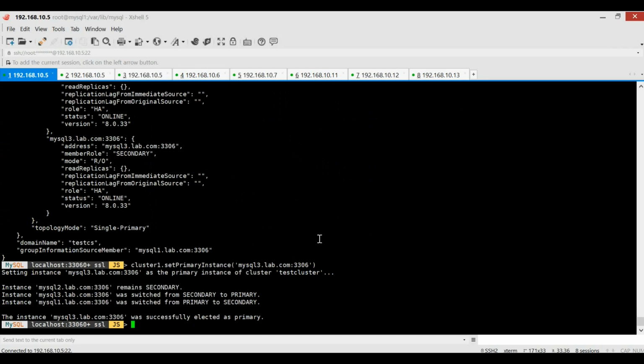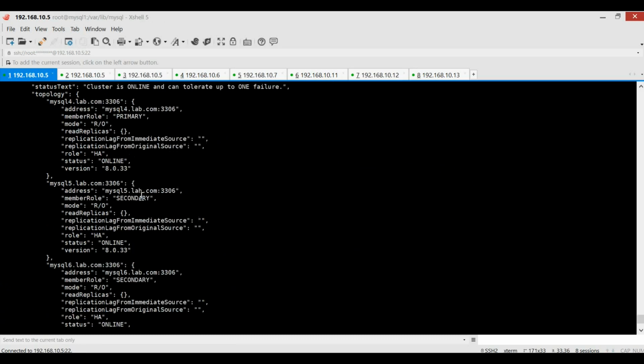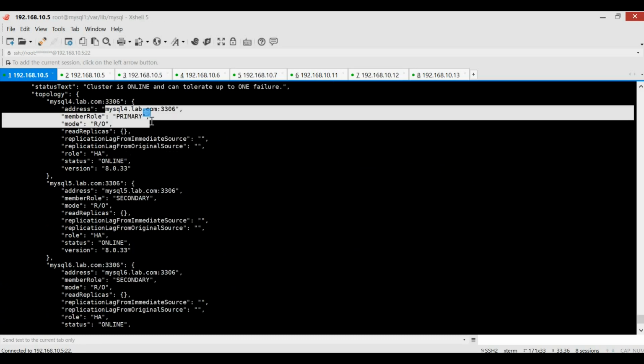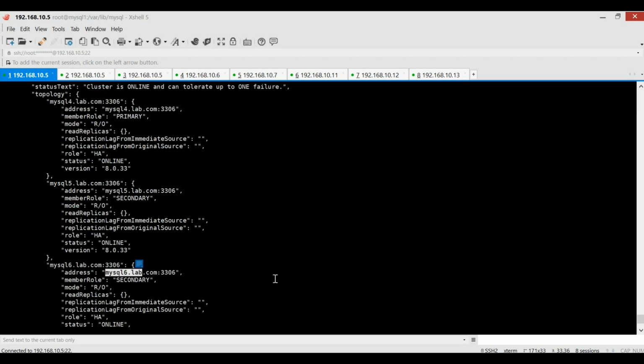We can also change the primary instance of the replica, like in the new cluster, which is cluster 2, the replica InnoDB cluster. We will do cluster2.status. Here we have MySQL 4 as the primary node. We will change it to MySQL 6.